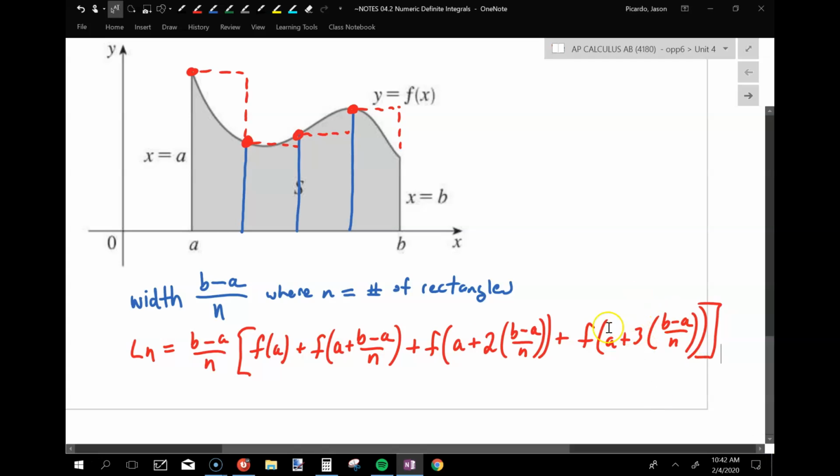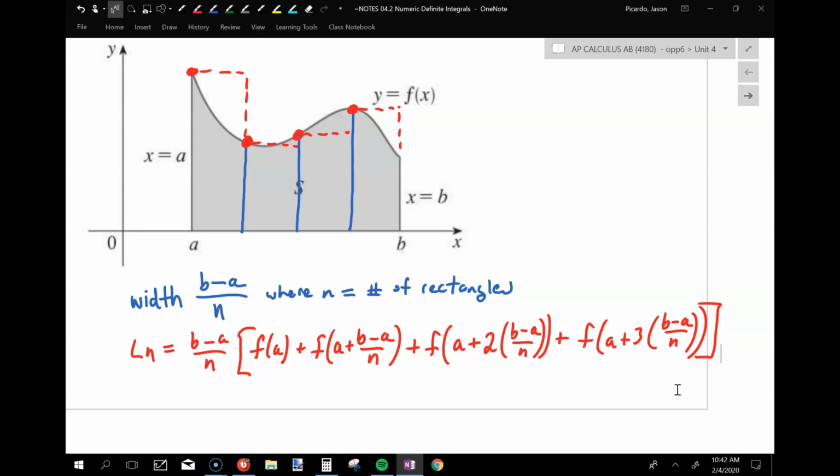And why am I going to stop there? Because that's how many rectangles? That's 1, 2, 3, that's 4 rectangles, right? And I created those rectangles by going to the left side of each of them. Now there's one thing in this entire formula that's not right that we need to change, because what I just did is I'm writing this for a general concept, right? For any number of rectangles. Does everybody agree with that?